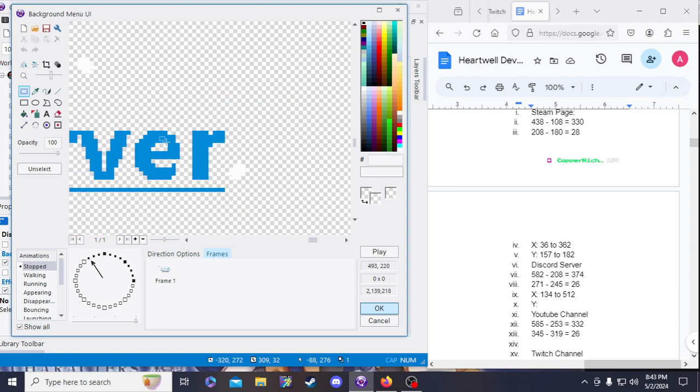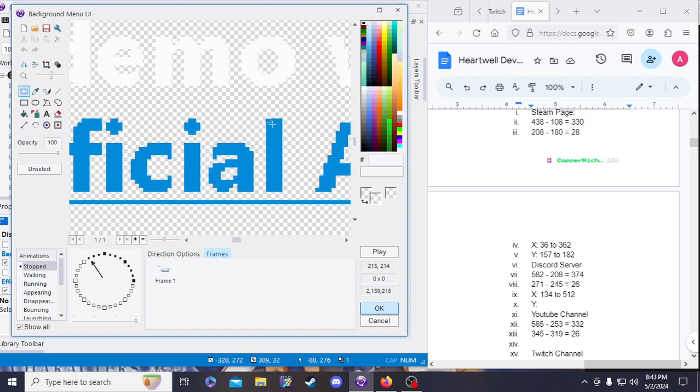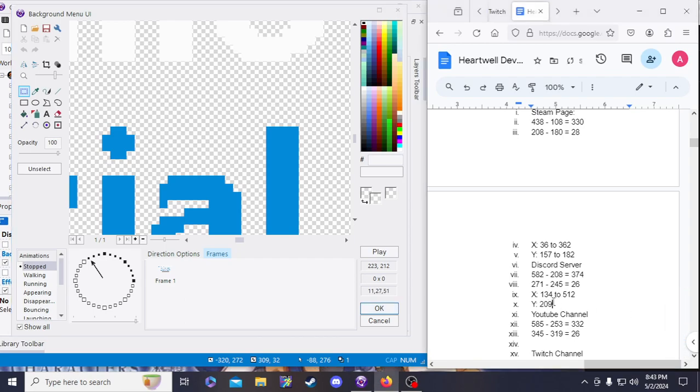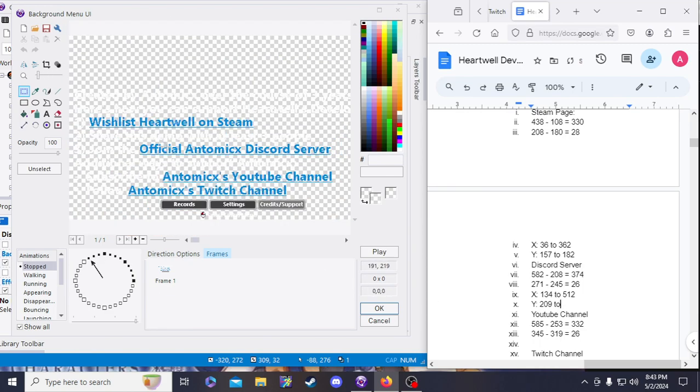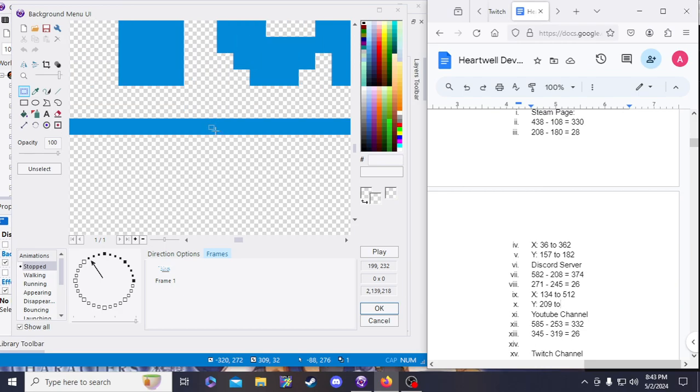Then we'll do the y coordinates. 209, 2, 235.